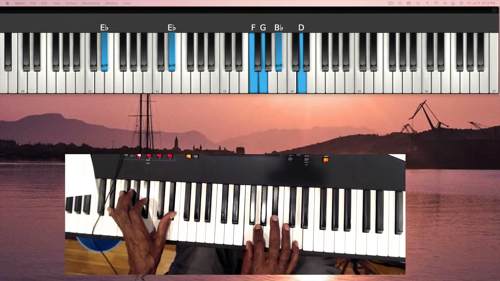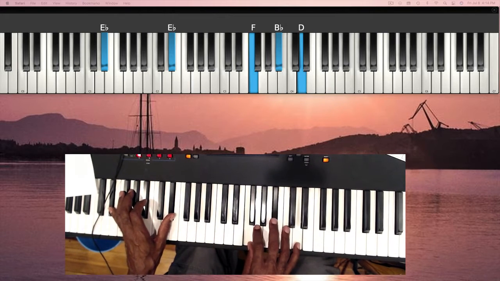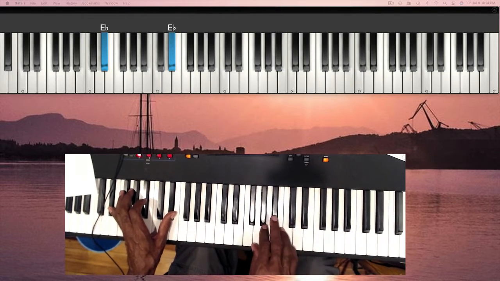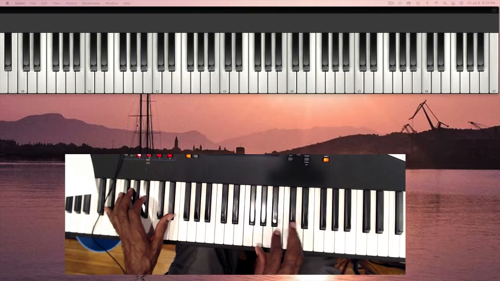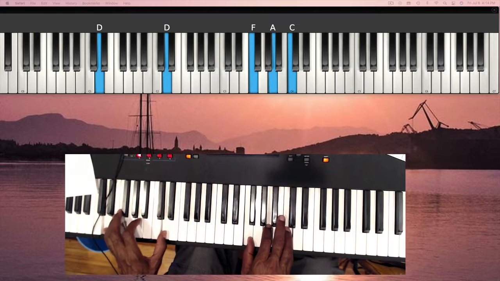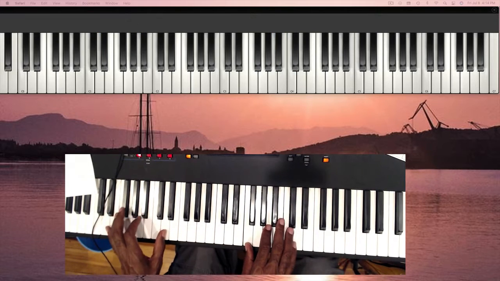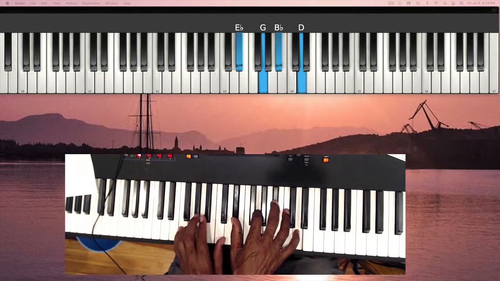Get the idea? So the dominant chord in the key of B flat would be F7. This is a B flat 7, so it's clearly a secondary dominant. It works because it's setting up the next chord. So we went to E flat, just so you know, some kind of E flat. You could have played it this way if you wanted to.